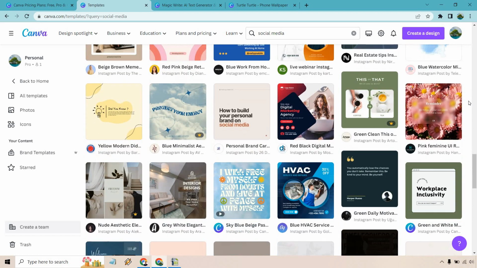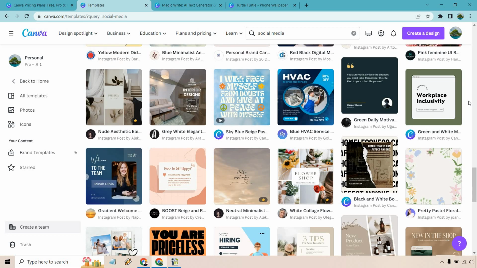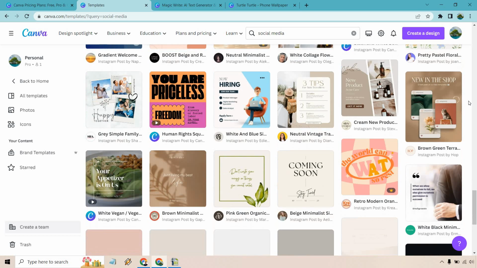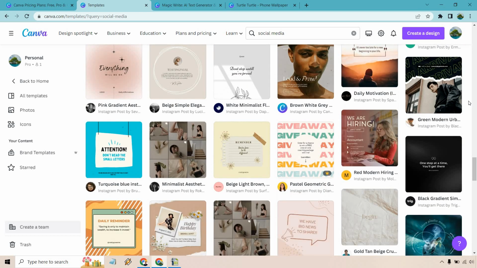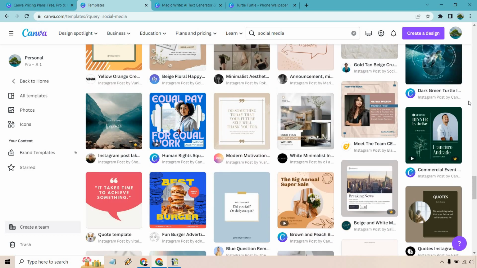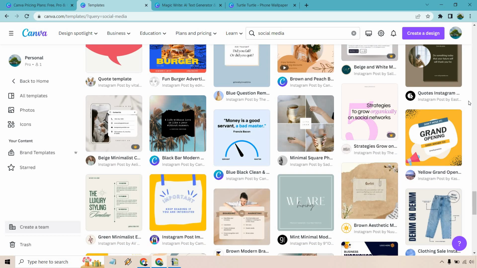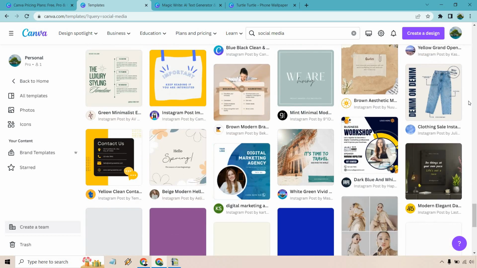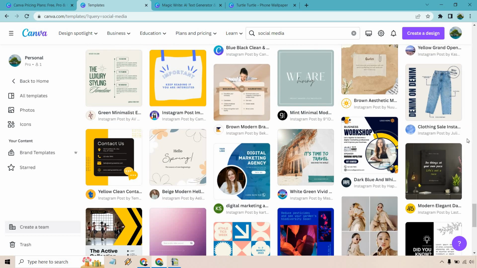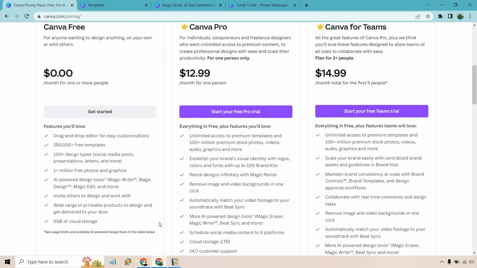I do like the fact that they give you a huge variety that you can use for free, but if you want some of those extra better ones, in my opinion, you can do a lot more things with, you can edit them around, you're going to notice, depending on what you're looking for, that there's going to be much bigger options for you to choose from in terms of better templates. So that was very quickly going over some of the perks that you get. Obviously, you can compare here to here. You're just getting a little bit more.